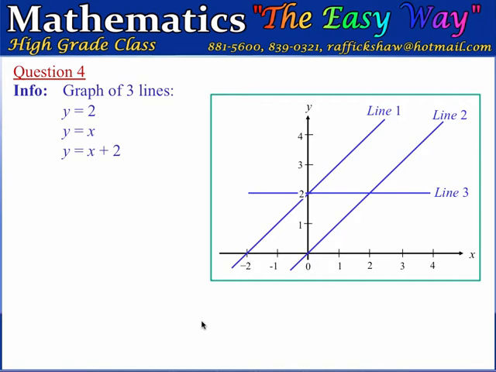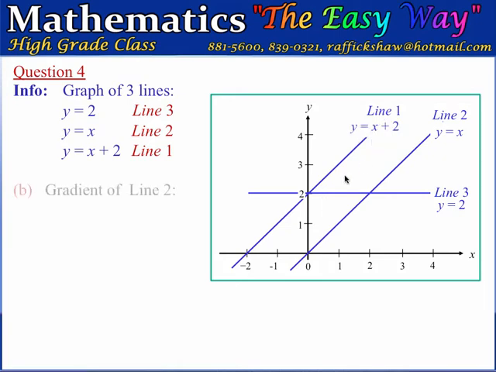Now, what we have so far are the 3 lines, and we now know the identity of the 3 lines, and we can put that on the diagram. Y equals 2 is line 3, and so we can put that there. Y equals x is line 2, and we can also put the equation here on line 2. That's it. And y equals x plus 2 is line 1, and so we can put the equation there on line 1, and that's it.